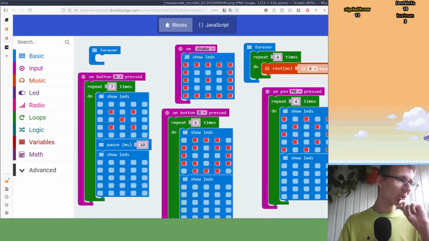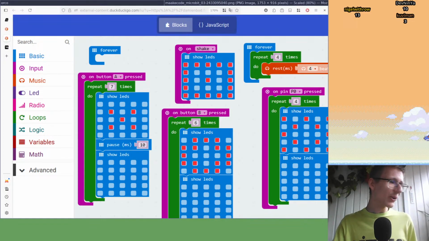Wait, actually, maybe not, because they don't post much. Okay. Oh wow, I am going fast. Oh wow, I can see micro:bit now. Oh, here it is. Let me just copy the photo.